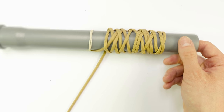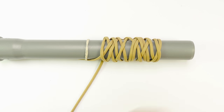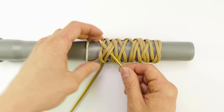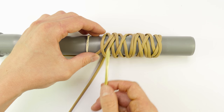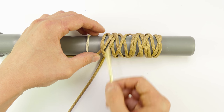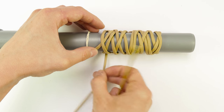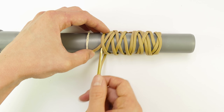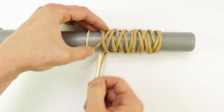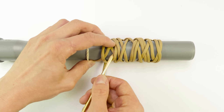Then what we're going to do is we're going to split these two doubled cords, which we just doubled now, and we're going to do that by going the opposite of what these two cords are doing. So we're going to continue by starting with an over, since both of these cords are going under. So over, then under.